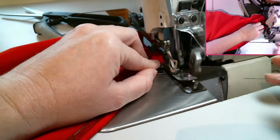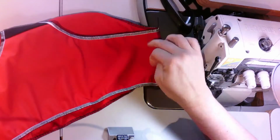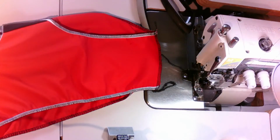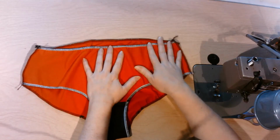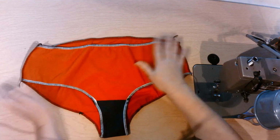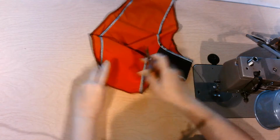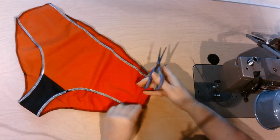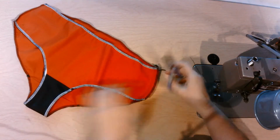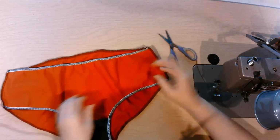Okay, so we are done at this machine. We are going to go finish it up on the zigzag. So now I'm over at my machine that is going to do my zigzag stitch. And so I'm going to go ahead and trim up all of my little hanging tails off here. So it's just the four at this point, because that's all you really should have.